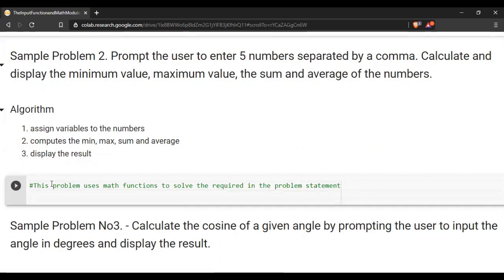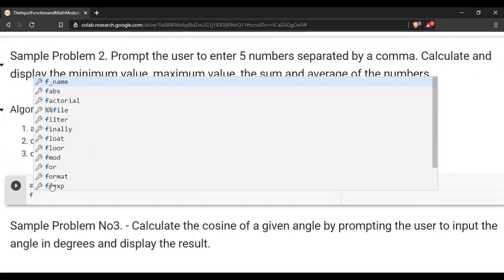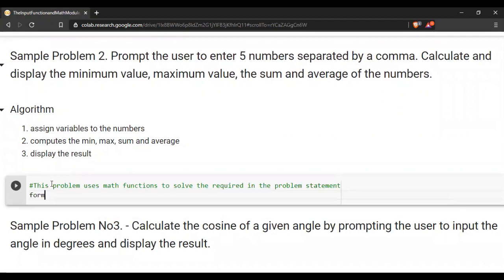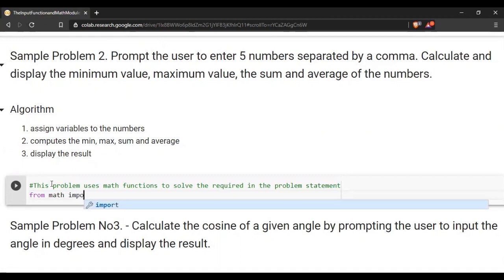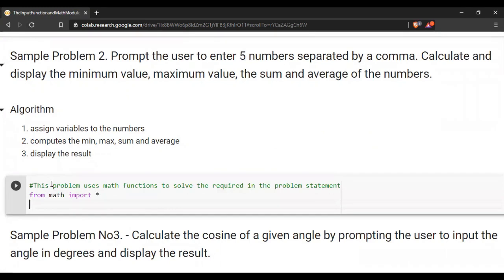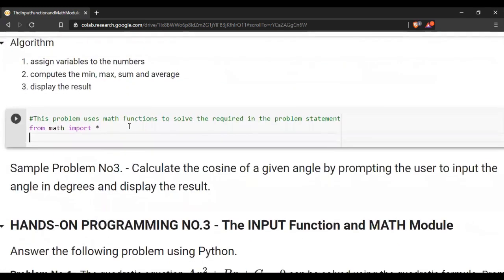All right, now let's start our code by importing the math module. So from math module, I am going to import every function because I will be using 3 functions. So I will be using asterisk.